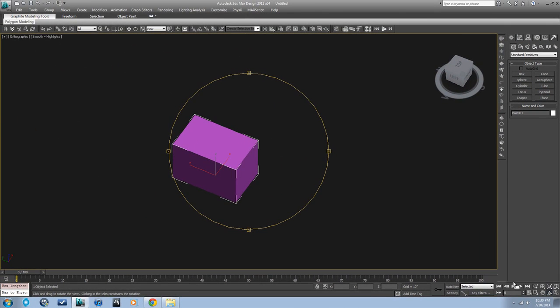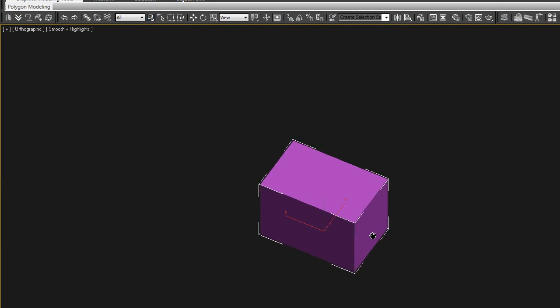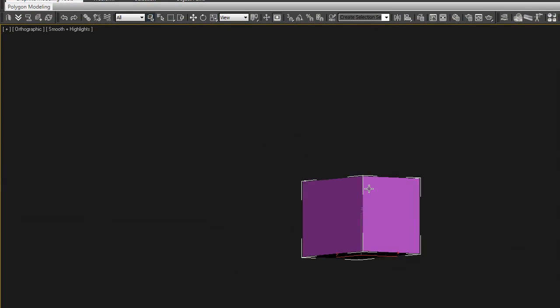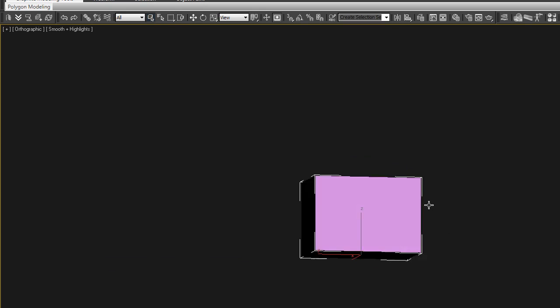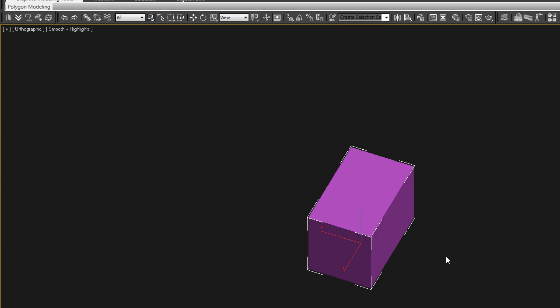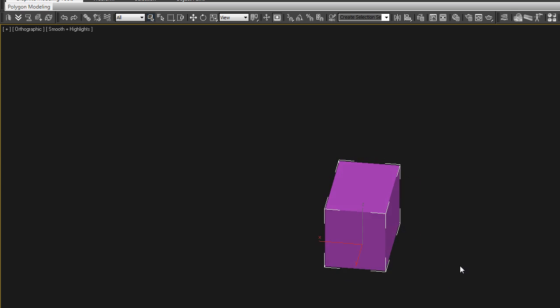These are your navigation keys. This one needs to be orbit selected. With orbit selected on, that means when you select an object, hold down Alt and the middle mouse button and move around, then it will orbit around that object that you've got. That's a very important navigation principle right there, to orbit around the object.